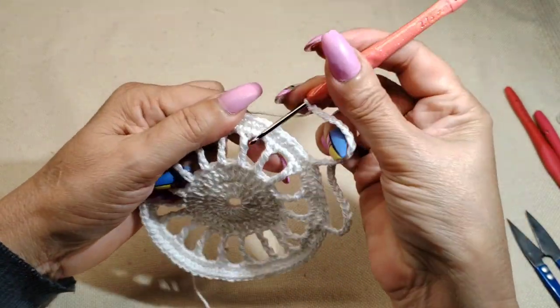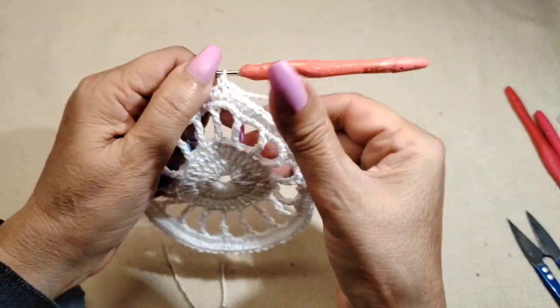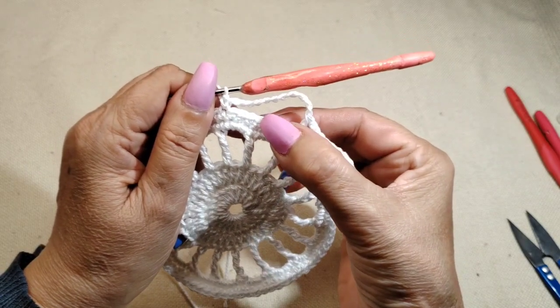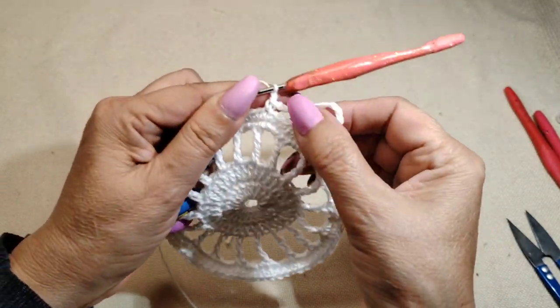We know we have 2 blocks to skip. That will be the 7 and coming on the 8. If you need to count and confirm if you're on the right track, then you should. 1, 2, 3, 4, 5, 6, 7. I'm on my 8. And then again, 11 chain. And that's how we're going to proceed until the end.